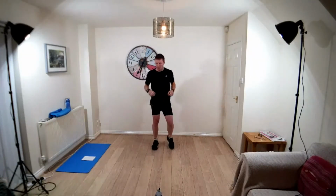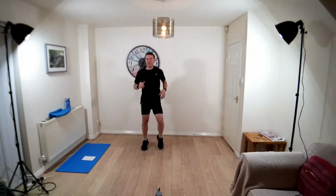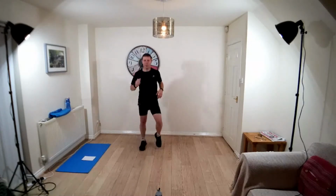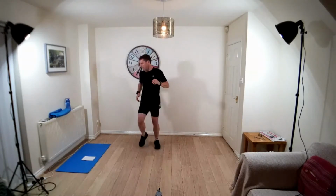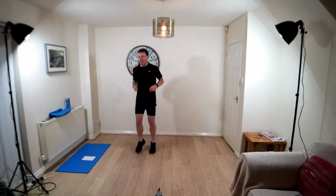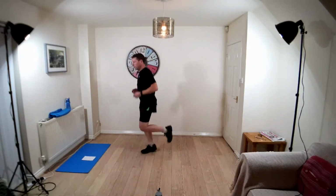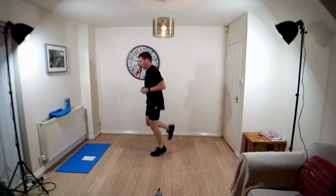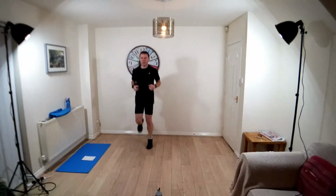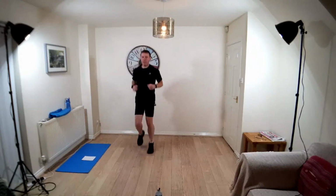Okay, jogging on the spot. Just raising the heart rate just a little bit. Getting us ready to do some work. We've got a bit of a CV circuit to begin with. Bit of a mixture in the middle, some plyometrics, a bit of jumping up and down, and some strength work at the end. They're all 9-minute circuits today, 45 seconds times 12 exercises for each one.